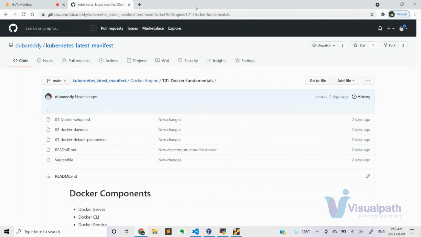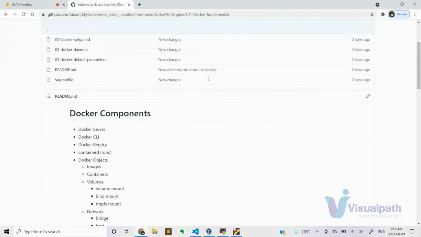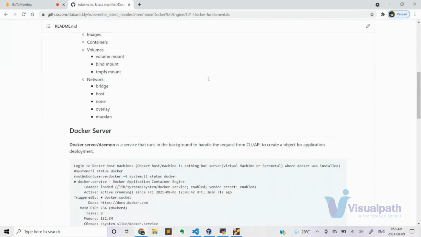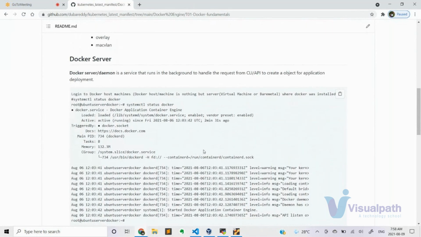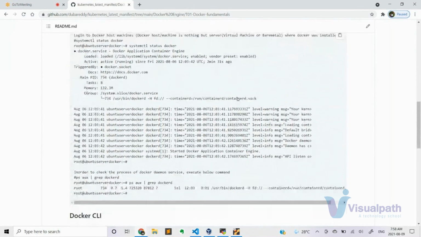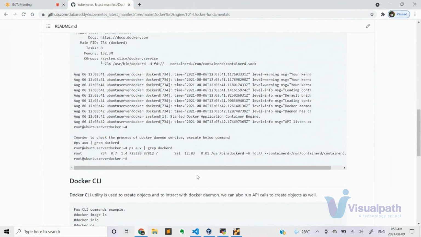Any questions? Hi, Subhash. Yeah, this is a basic question. Whatever we are doing with Docker, we can do with virtual machines also, right? Why do we need Docker specifically? Yeah, I explained that in general already.